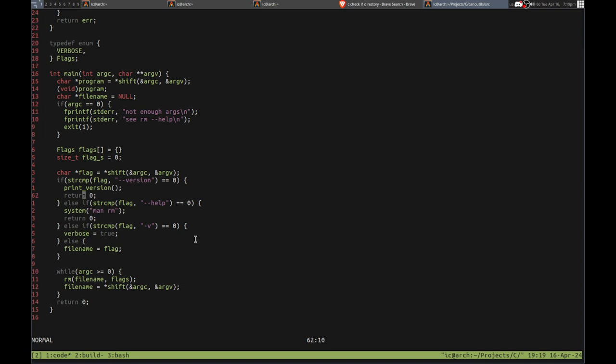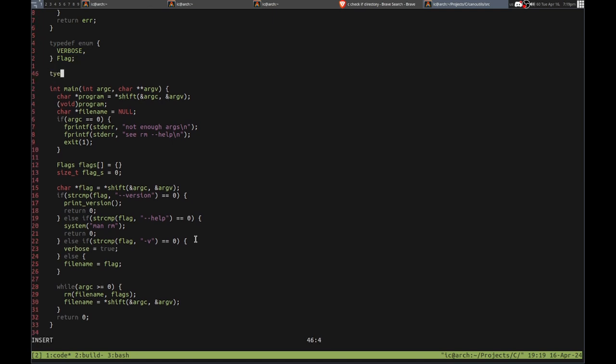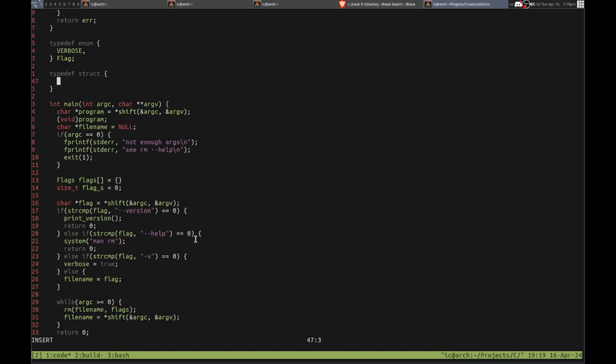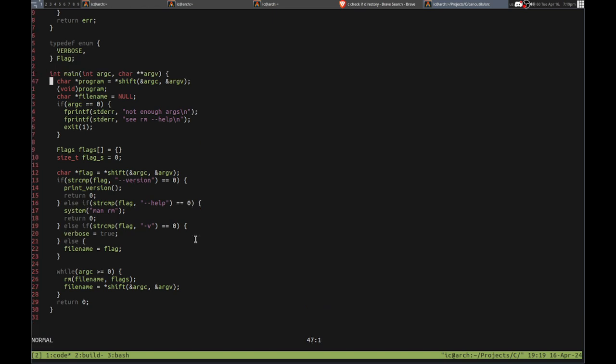So yeah, maybe it should even be like this, you know? So we can have flag. Yeah, I don't know if they'll like that, so I don't want to do that. It's just to be called flag though. There you go. These are the flags. And then, yeah, so we'll have the flag count.